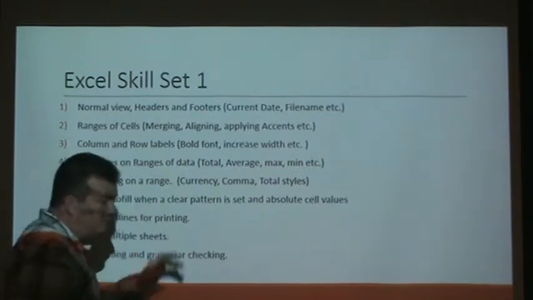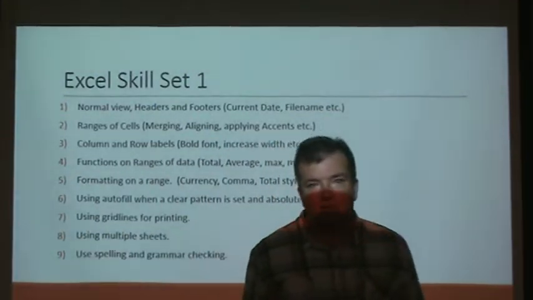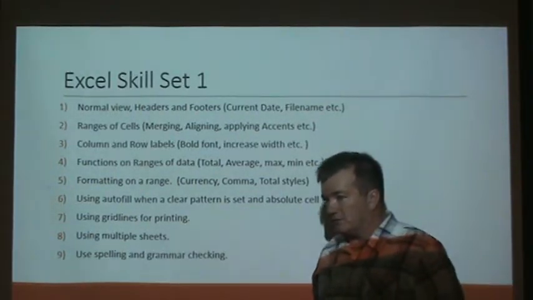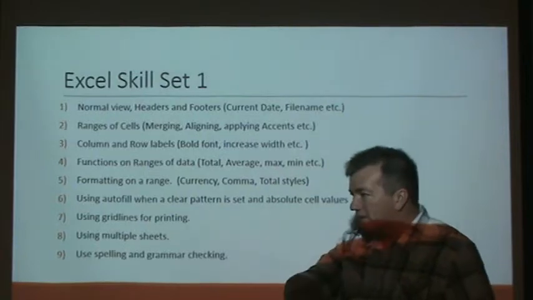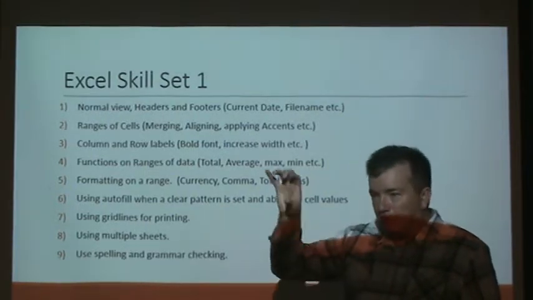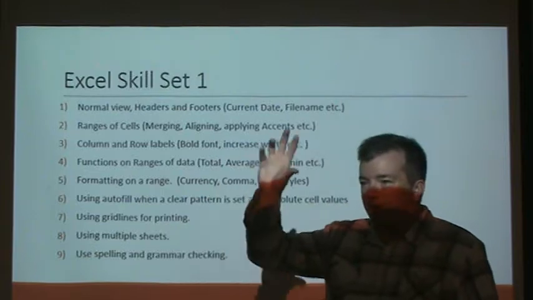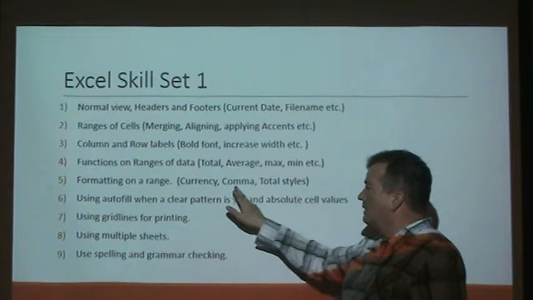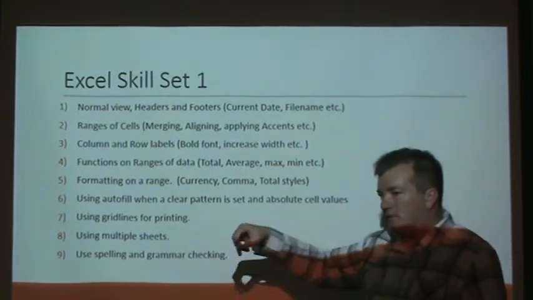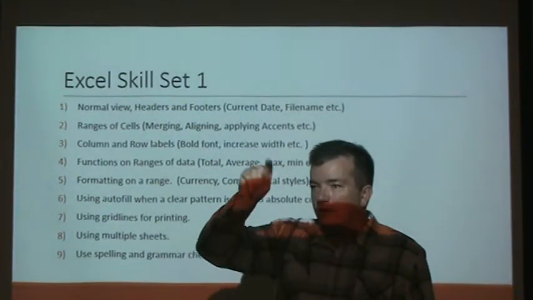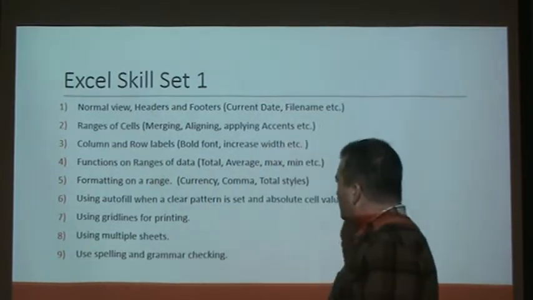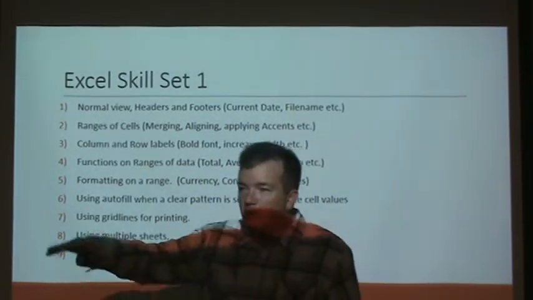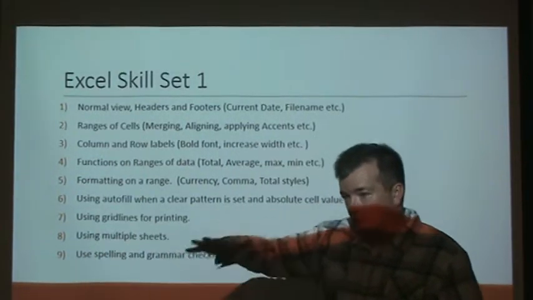We can also format the way the data in the cells is presented. So you could say maybe it's money you're trying to represent. So you'd want to have a dollar sign in front of it, and maybe a period with 2 decimal places after it if you're going to have dollars and cents. So you could format the cells to look like currency. You could have a comma in it at a certain place if you want like 1,000 to be 1,000. You could add commas. You could have it be a total style, which is what accountants use when you have a whole bunch of numbers and then at the bottom you total everything up.